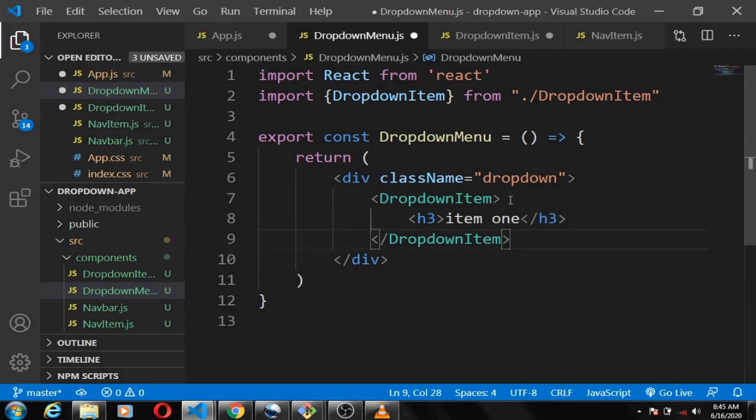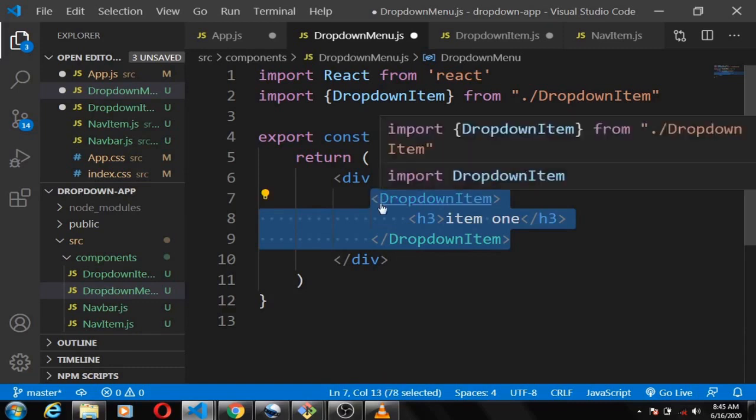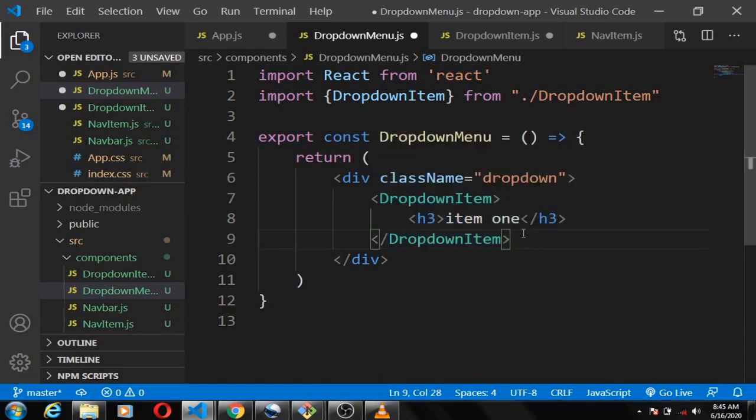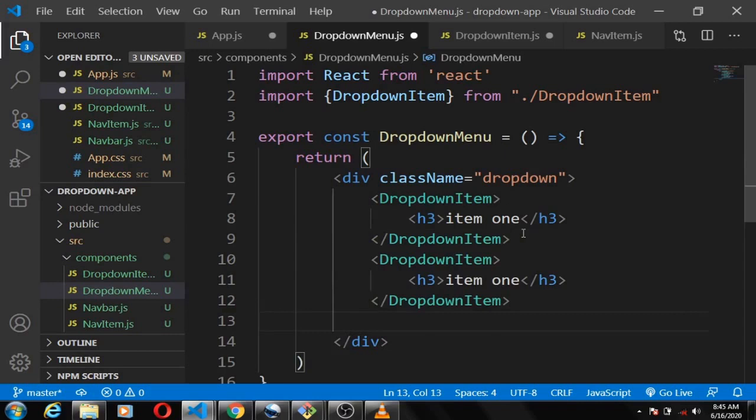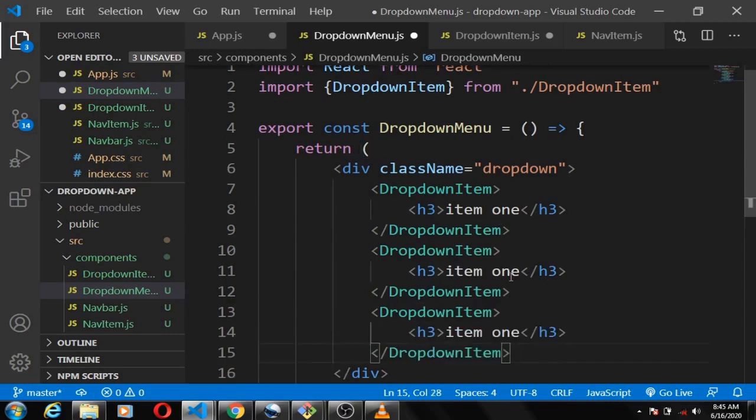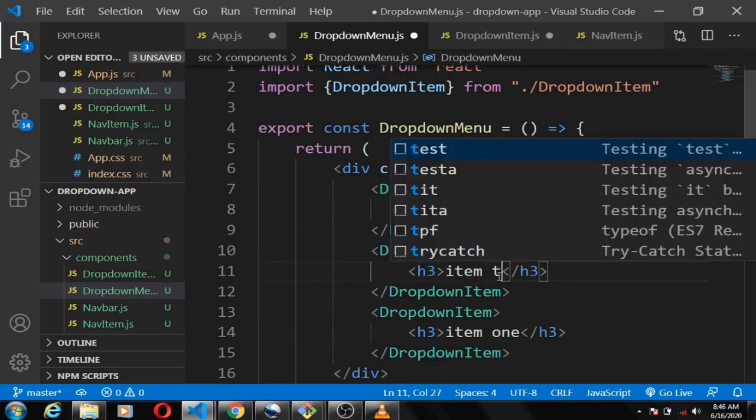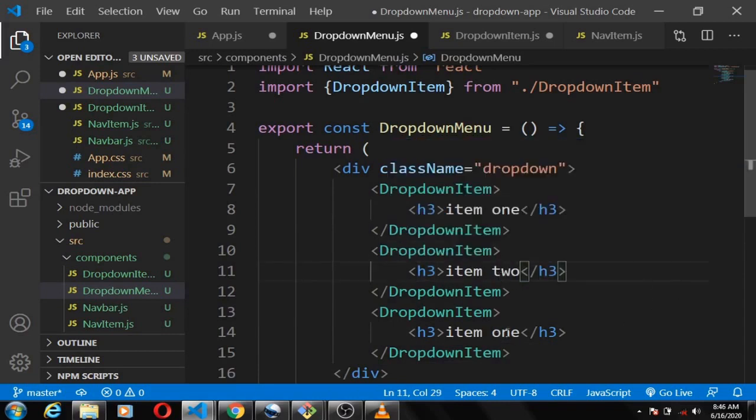Because our drop down menu is going to be holding, let's say, 3 or 4 items, we can reproduce these drop down item components by simply copying and pasting, let's say 2 more times. So this is going to be item 2, the third item for now.